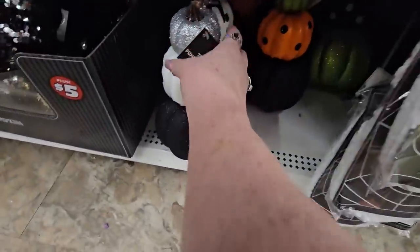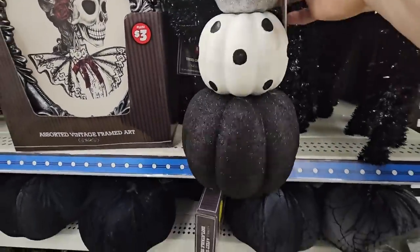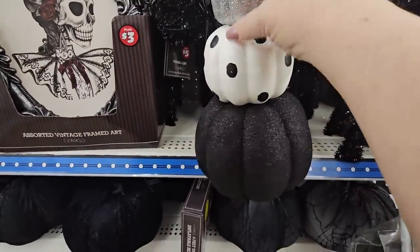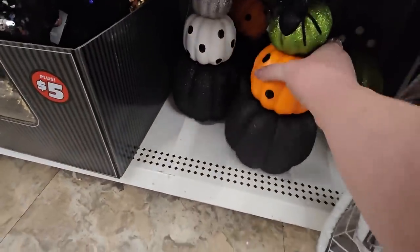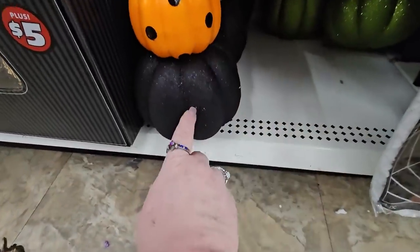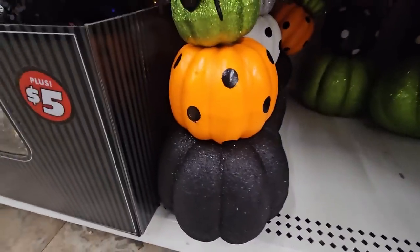Okay, and next to that, we have some pumpkin sets. Let's see, it's a triple pumpkin stack for $5. And this one's silver, little pumpkin on top of silver. The one next to it, it's like a snowman statue almost. This one's white with black dots, and the bottom one is black. But they have ones that have a green top. Oh, there's a spider on it. A green top, an orange pumpkin, and then a black bottom. And then they have ones back there that have a purple top, black middle, and green on the bottom. And they have the little spiders that go with them.